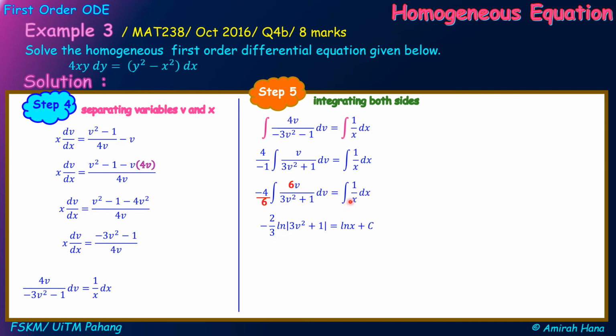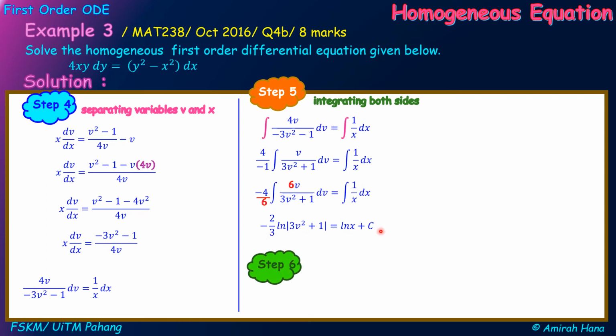Actually, for the right hand side, we use the same technique. Because when we differentiate x, it becomes 1. When we differentiate the denominator, it becomes the numerator. So the answer should be ln denominator. And the same goes for the left hand side. When we differentiate the denominator, the answer now is the numerator after we adjust the constant. So after we integrate, it becomes ln denominator here.